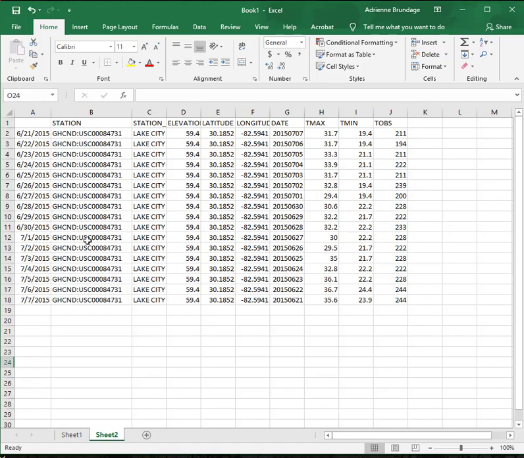This is an example of some data that you can get from, say, NOAA, our official temperature site. Let's say the body was found on the 7th. I've got some data here, July 7th, 2015. This is from several years back, and it's actually some data from an actual case that I worked. I usually go back at least 2 or 3 weeks when I pull data, so I went all the way to the 21st, around there.